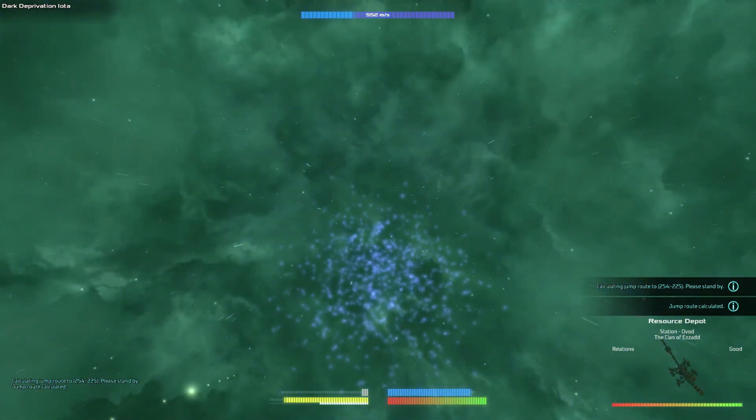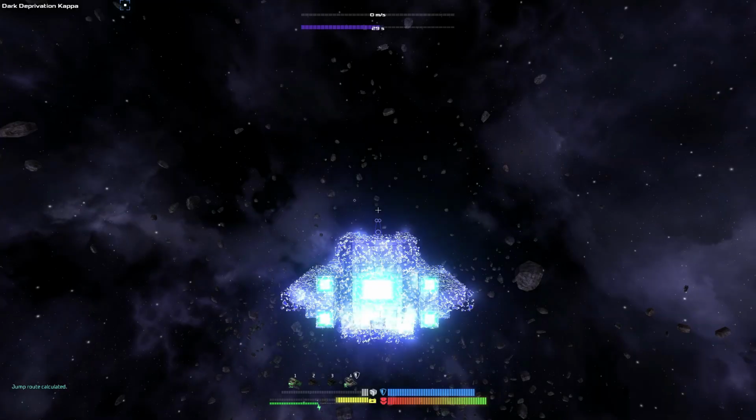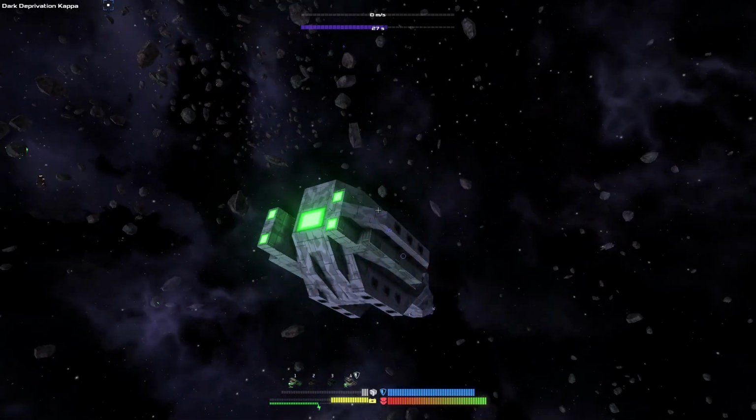So I kind of want to get this area nice and explored. I think this might be my new home base of operations. So I'm going to have to improve the relationship with these guys over here. And if I find any pirates and stuff, I'm sure I can increase our rep with them. So I'm just going to kind of look around here.